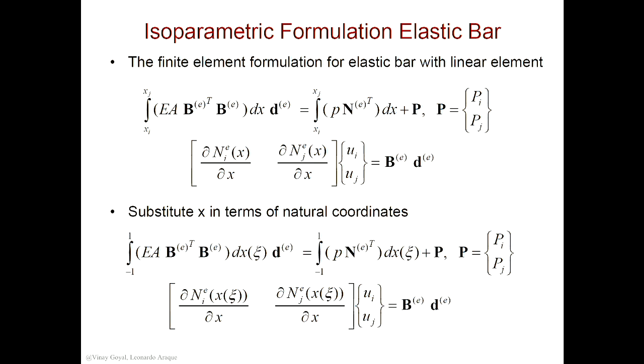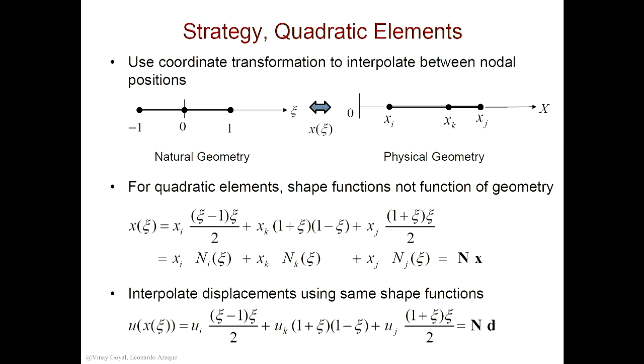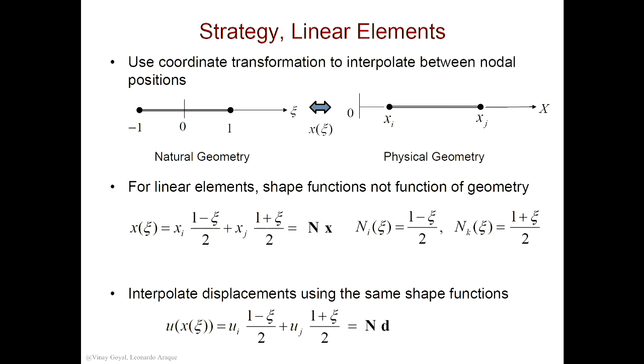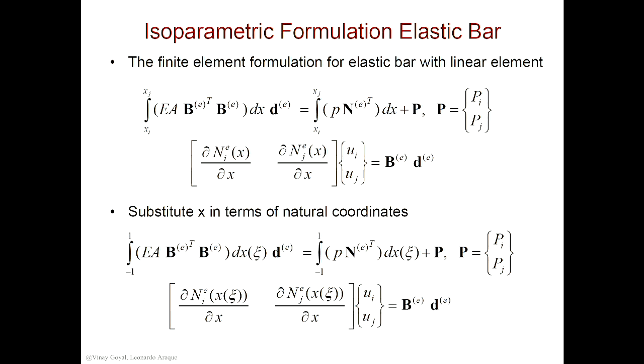What I really want to do is substitute x as a function of c. So here, I have x as a function of c for the quadratic, and for the linear, I have x as a function of c here. What I want to do is substitute this equation into the top equation there that you saw. My goal is to substitute x as a function of c here, and also everywhere x shows up, because B has an x there. So I have to put in x as a function of c everywhere it shows up; you have to do that transformation.